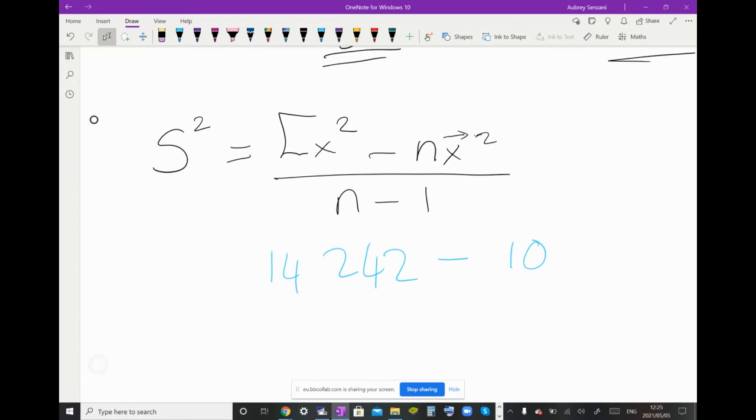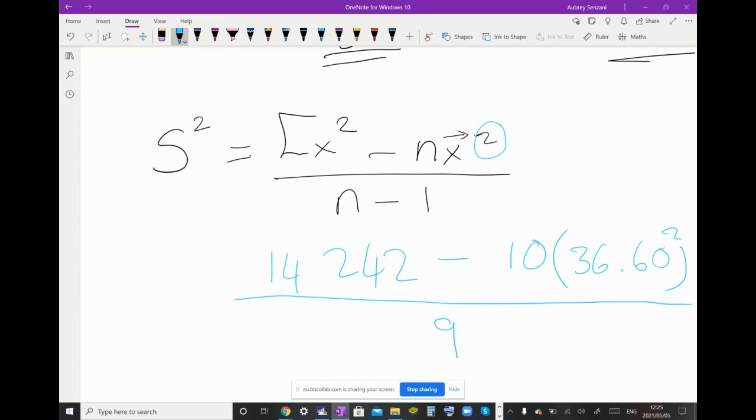Oh, so that x-bar is the mean. Okay. So remember the very first calculation we did was the mean, and we got 36.60. But remember here, can you see in the formula, they say the mean squared. So that's why we put a to the power 2 over there. Okay? So that's what's happening over there. And then finally we say divided by n minus 1. We know n is the number of variables, again, which is 10, minus 1, which is then 9. Then obviously you punch this into your calculator, and then you should get your variance.